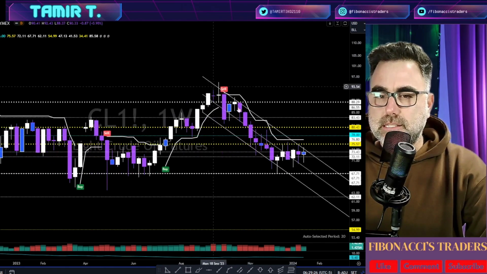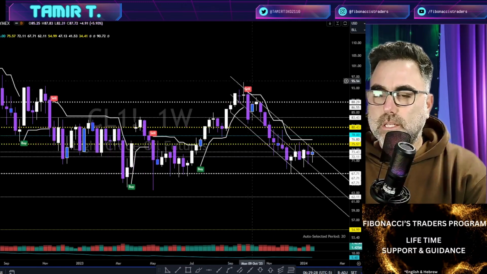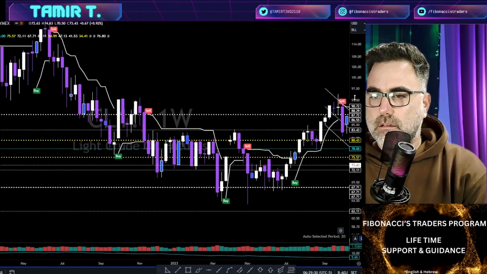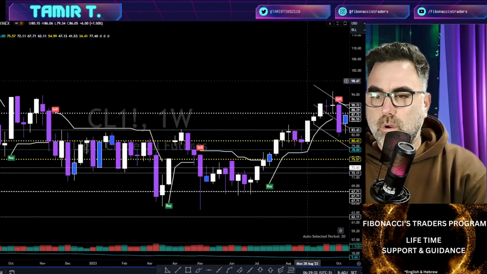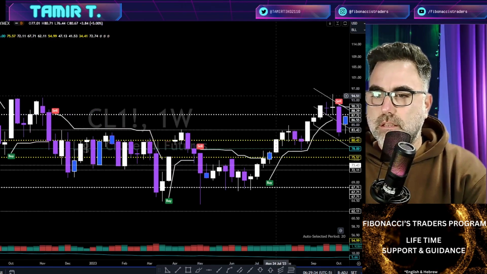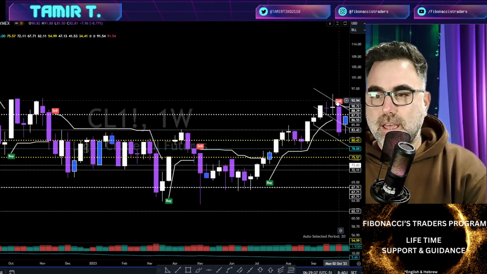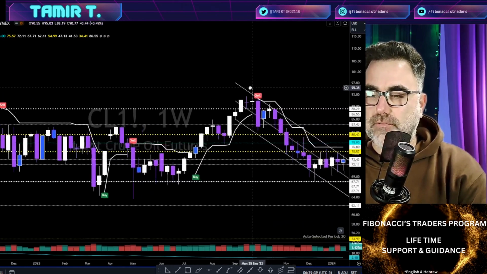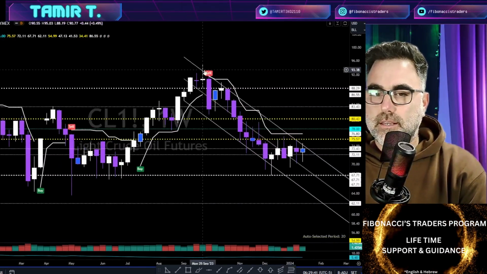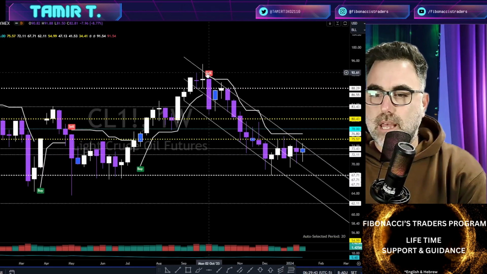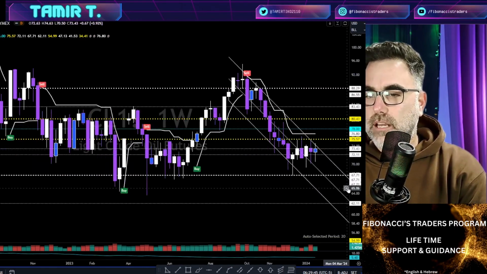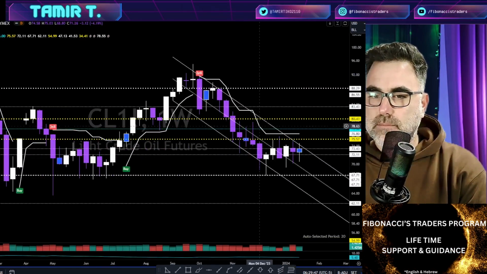First candle inside this downtrend. We didn't know that we are going inside the downtrend channel, right? But the FTI version 3, the Fibonacci Traders version 3 indicator gave us the sell signal, and since then, downtrend until proven otherwise. This is our risk management for short.